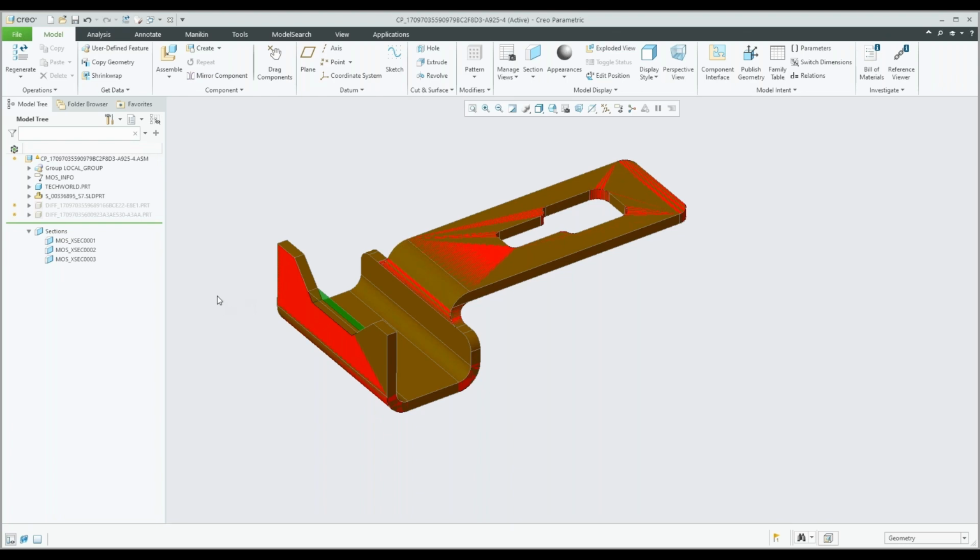But there is a bit more to explore, so let's check out the feature tree. In my case, as you can see, I compared a Creo Parametric model with a SolidWorks model. And there are also 2 other models available which are hidden currently. So let me talk about how they are created.